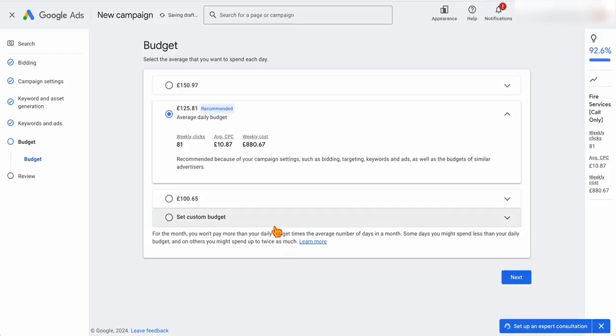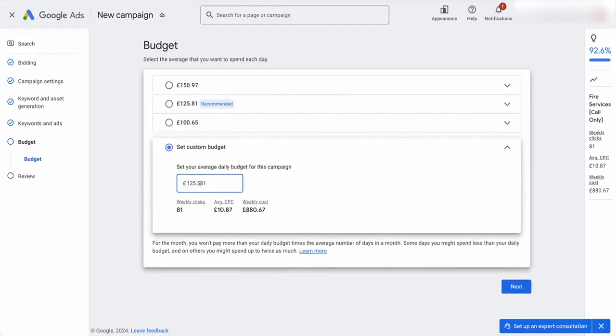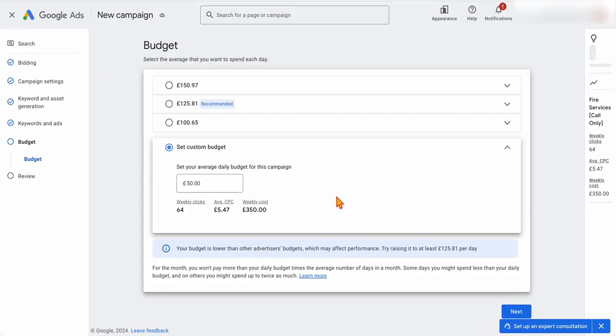Then we need to set our budget. Now, Google will give some pretty ridiculous recommendations. We know with this one, we had already planned to be spending $50 a day, which we've added in there. The main thing we want to make sure of is that it's generating at least about 10 clicks a day. Google is saying that this is going to be 64. We've done some research to show that the CPC is down close to about $3 to $4, so we know that that is more than enough for what we need. Then we go through and click next.